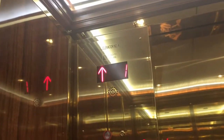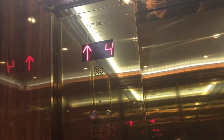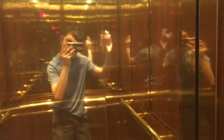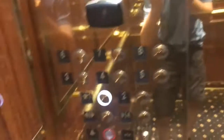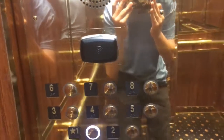Go to eight. Here we are at eight — mirrors everywhere. And we'll go down to one. More eight, going down. Just like the other elevator. Same handrails. Here's the fixtures. These are key card elevators, as you can tell — they've got the RFID card locks. And we're back at one.